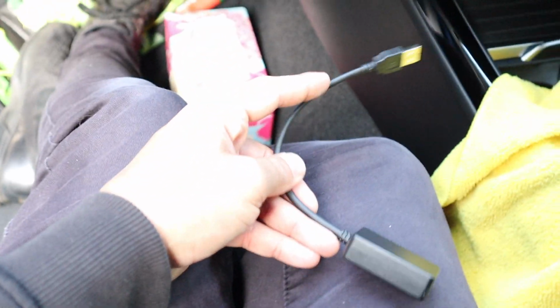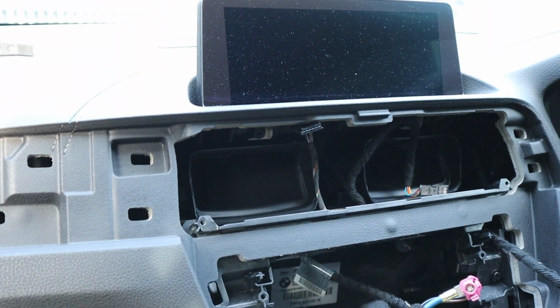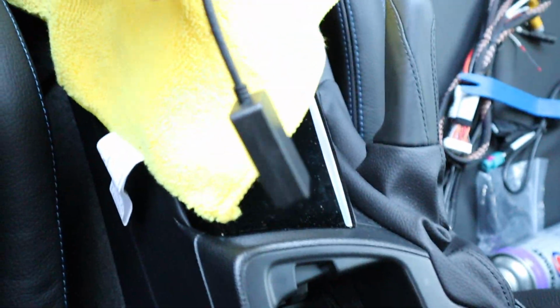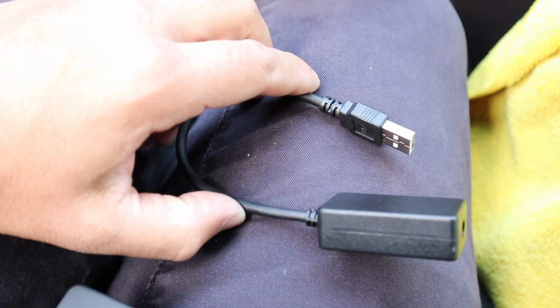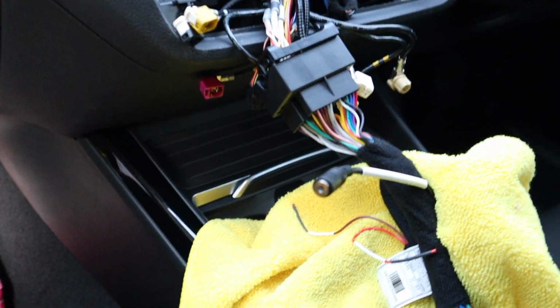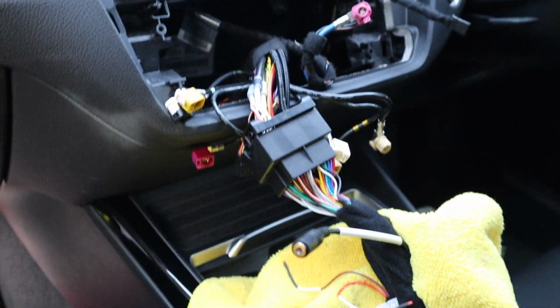So basically what happens is on the main audio screen, you scroll through and select USB. And once this is plugged in, it convinces the car that there's a USB plugged in and it's converting the sound to AUX, which is what our module needs. Okay, so hope that makes sense. If you have any questions regarding that, just drop them in the comments.